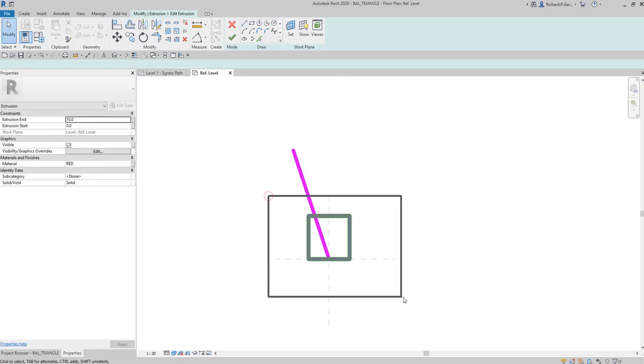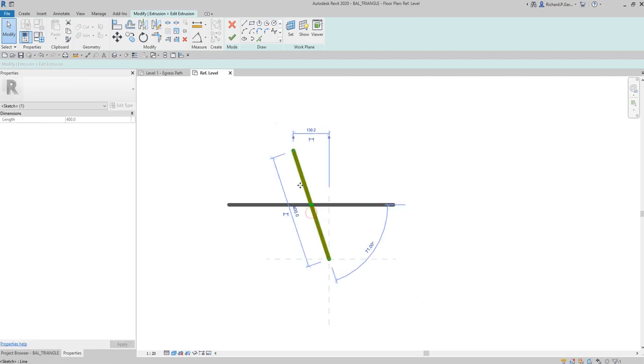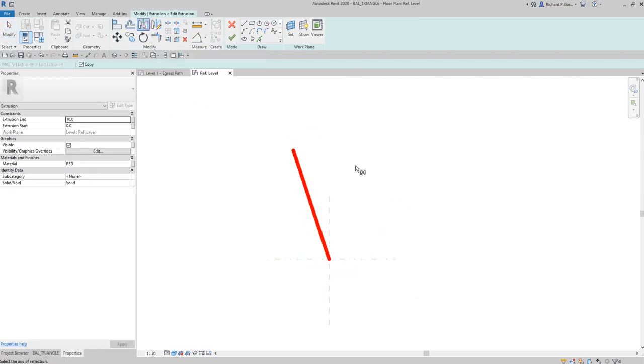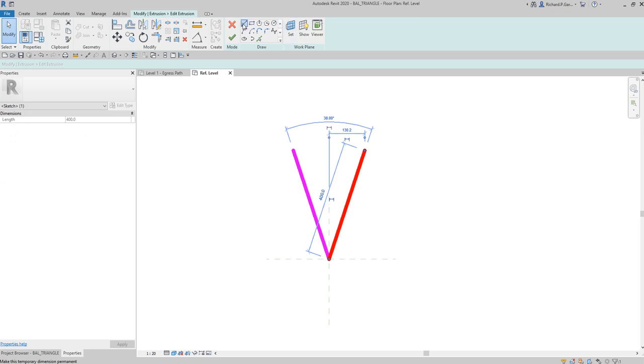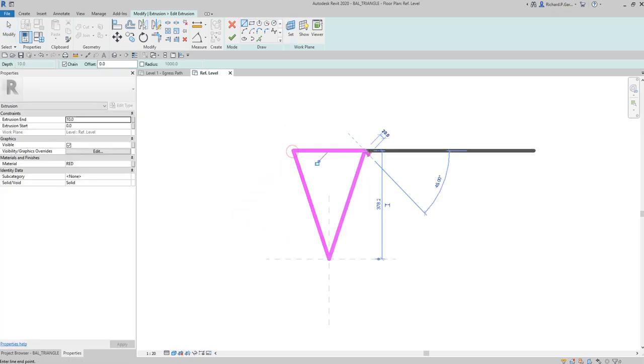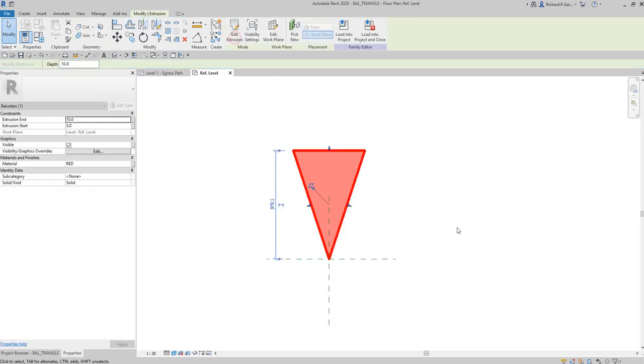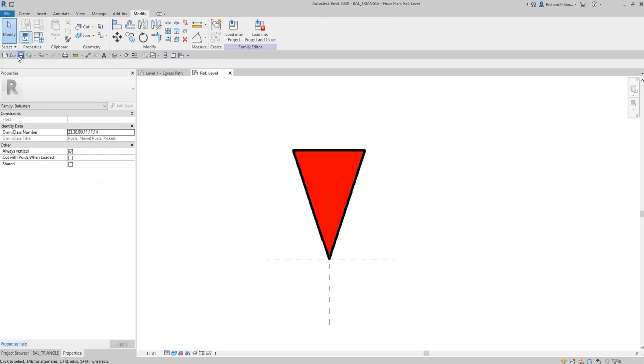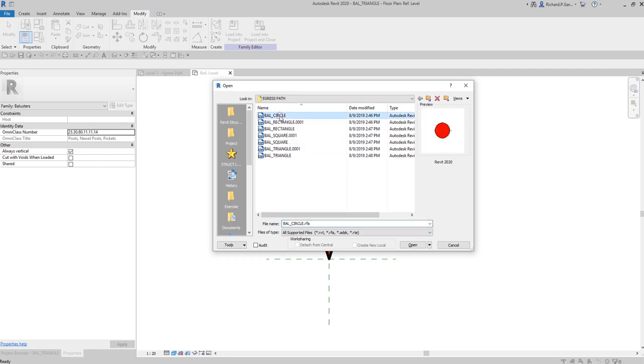Let me delete this and then mirror this one. All right, there you go. Modify. Let's save. So I now have four symbols: circle, rectangle, square, and triangle.